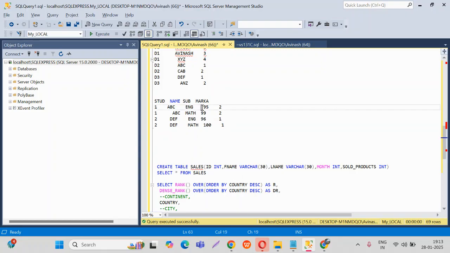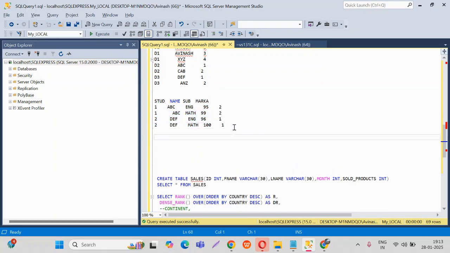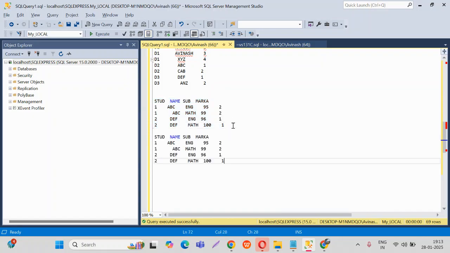If I do the descending order of the data, how will the data look? If I do this descending, it categorizes like this: 96 will be the first person, and 95 will be the second person.